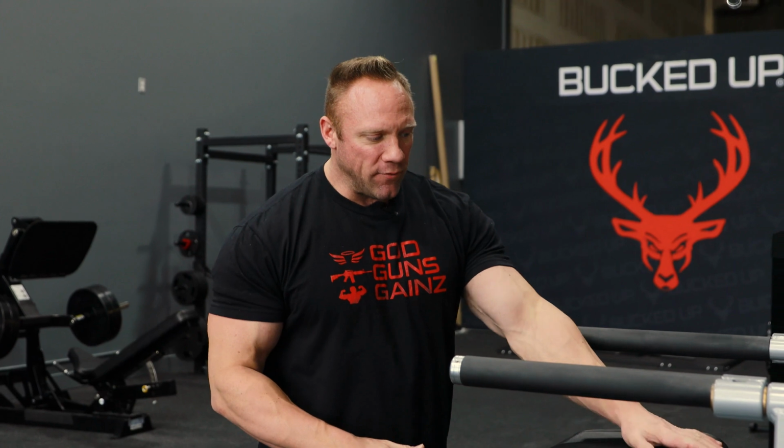So like I mentioned, we're gonna warm up our back with this machine. This is the assisted back machine. Whatever you select the pin at, that's gonna take 50 pounds. If you select 50 pounds, it's gonna take 50 pounds off your body weight. If you select 100, it's gonna take 100 pounds off your body weight. So pull-ups can be difficult for a lot of people, but this is a way to ease into them and make them a little bit easier.